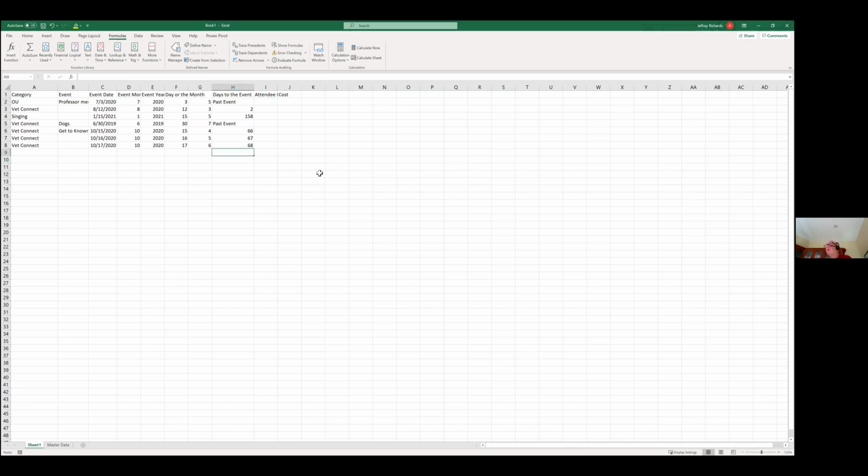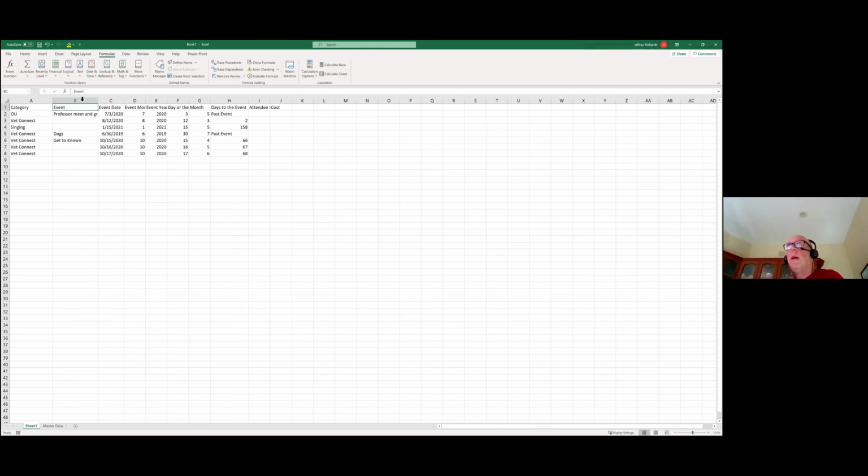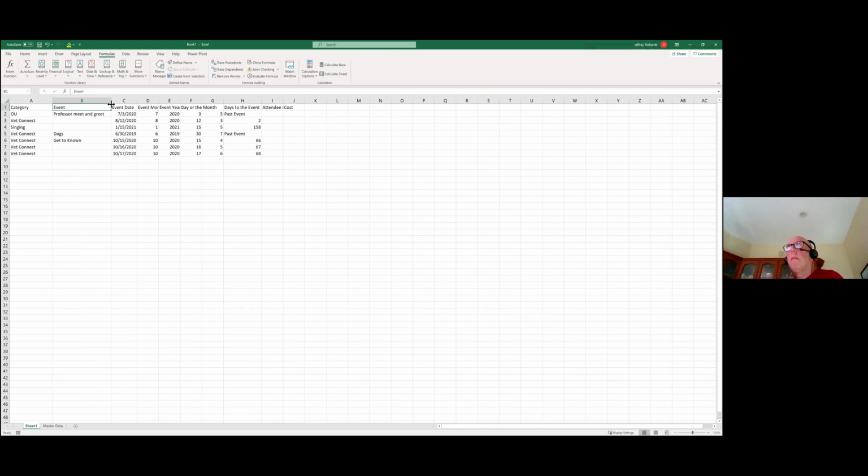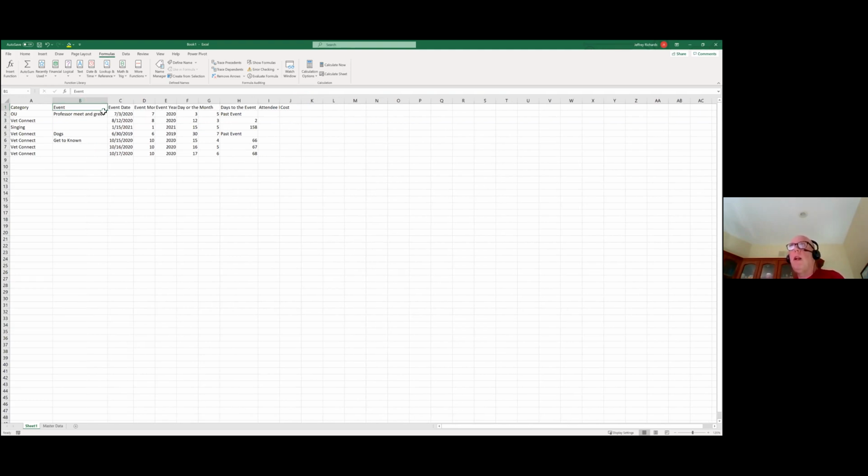Well, first of all, let's do something else. I did this on purpose where you can see a bunch of my categories, and most people maybe know that you could put your cursor on the right border of any column and drag it to make it bigger. So I could do that to make it fit. Or you can put your cursor on the right column, double click, and Excel will automatically fit it.